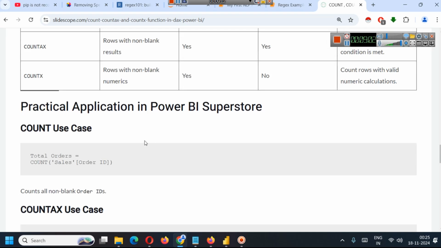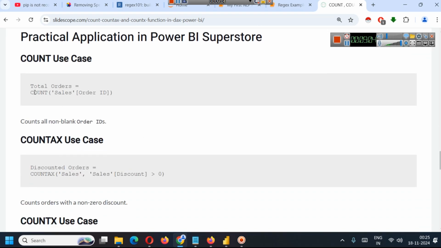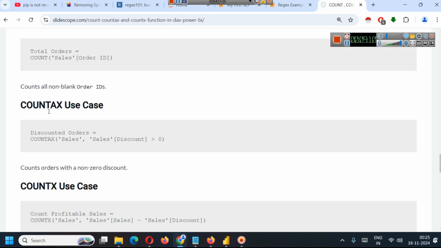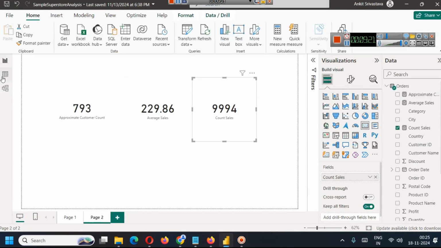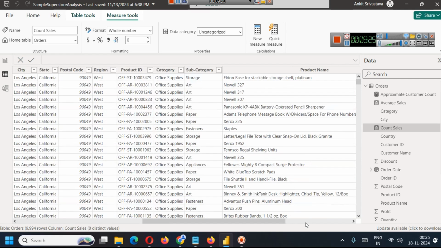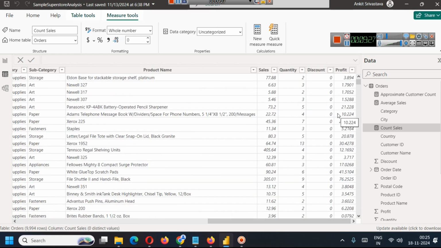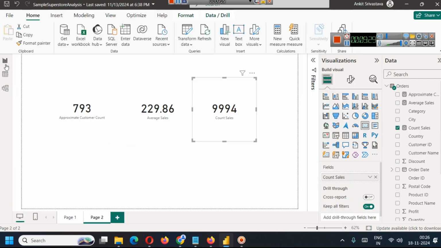Some practical applications in Superstore: we can count total order IDs. We can also count use cases, like the total number of discounted orders. In our case some orders do have a discount value of 0, so we want to count the total number of discounted orders.